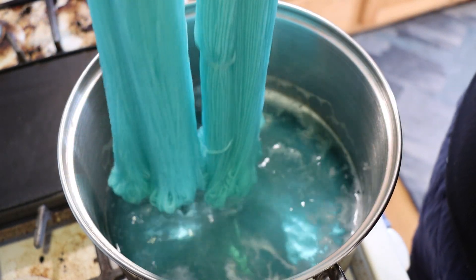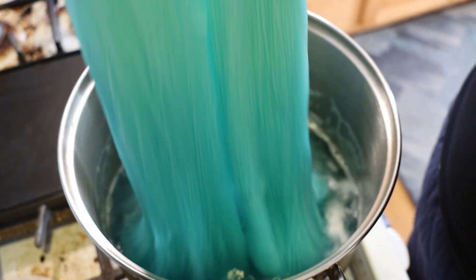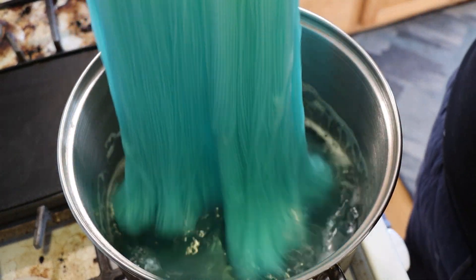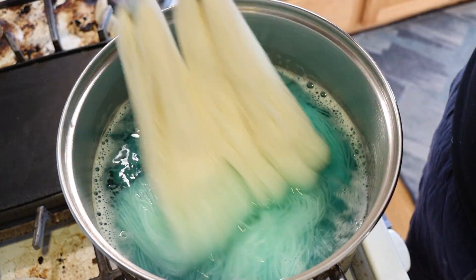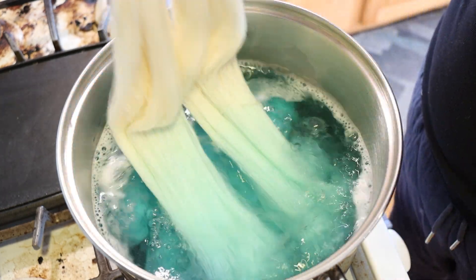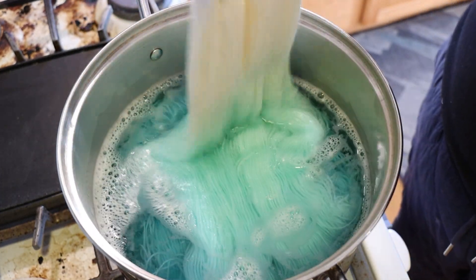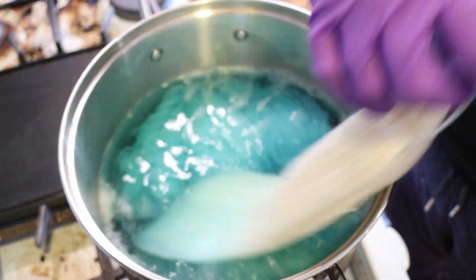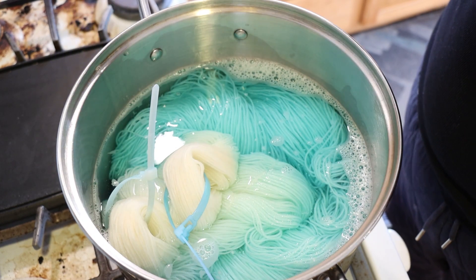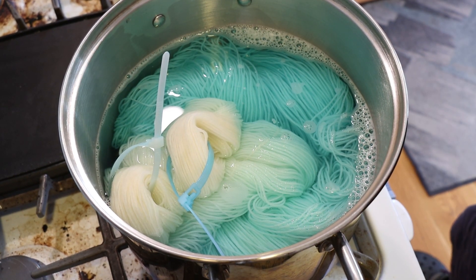I have a feeling that our final yarn will end up being very yellow leaning, but I'm also okay with that. My plan is to eventually move the zip ties 180 degrees so that the lightest end is the first that we dip dye into the yellow. You can see that after only a minute and a half since I started filming this clip, we have almost absorbed all of this dye. I think the yellow is going to absorb a lot slower than this blue, but I'm going to go ahead and let this sit for five minutes and then we'll talk about our yellow.